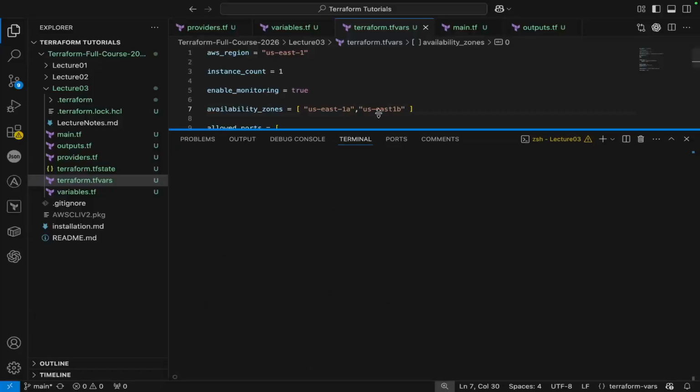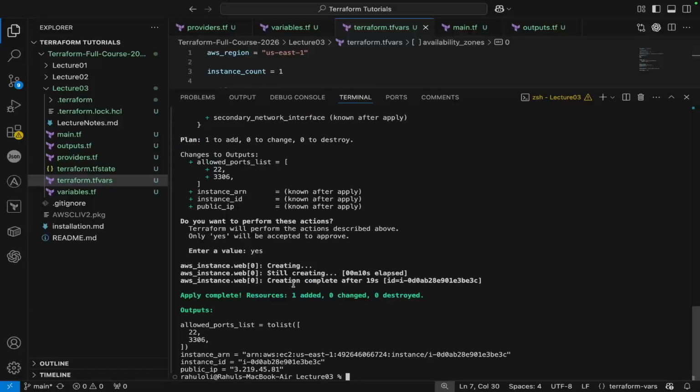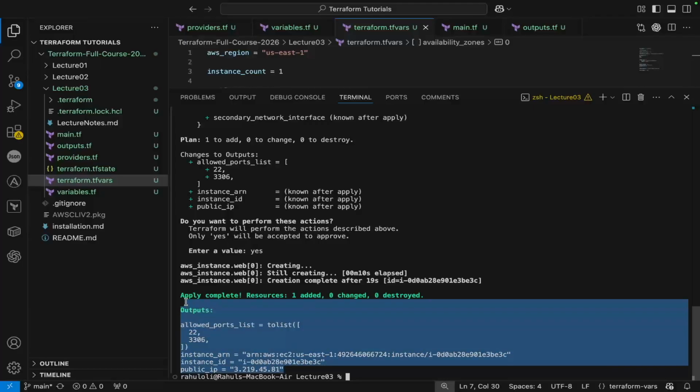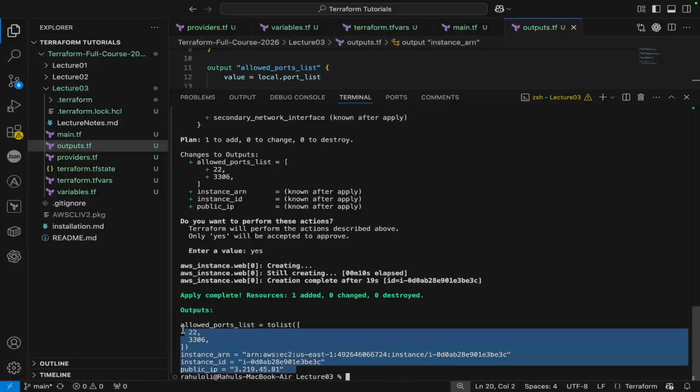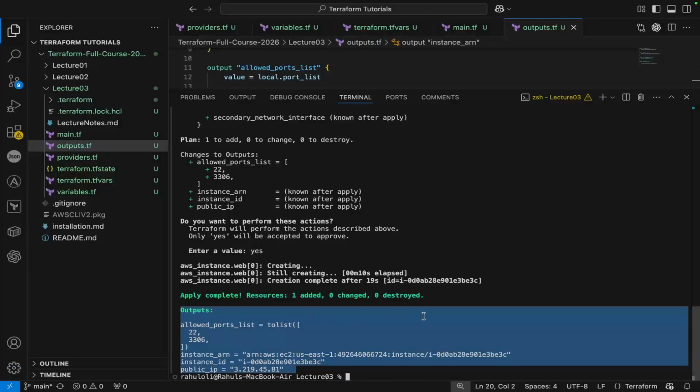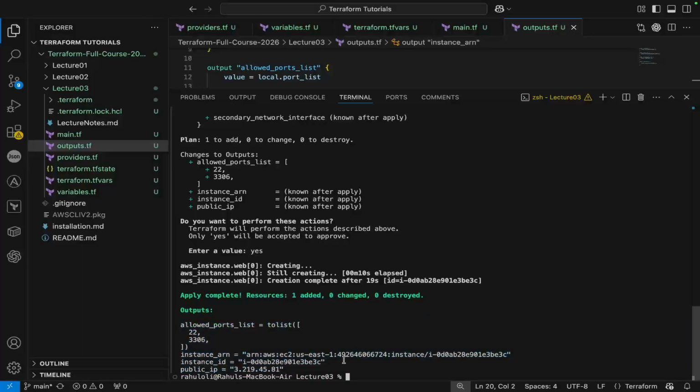Okay, cool. So a few things are there. Let me just quickly maximize the terminal, right? So these are the outputs which you have got from the outputs.tf file, right? And if you want to reuse it, you can reuse it, and there are multiple ways to reuse it, right? Let's not deep dive into that. So we said we wanted the ARN, so we got that. We wanted the instance ID. Let me just open that file only.